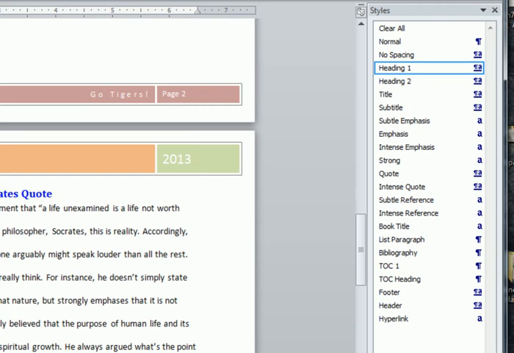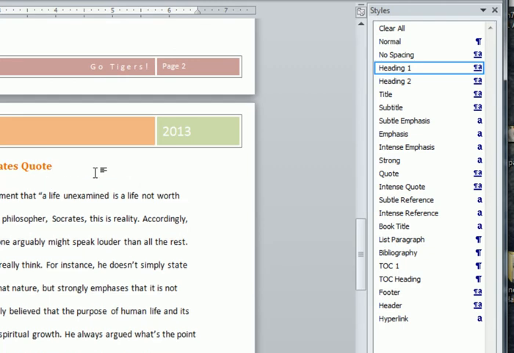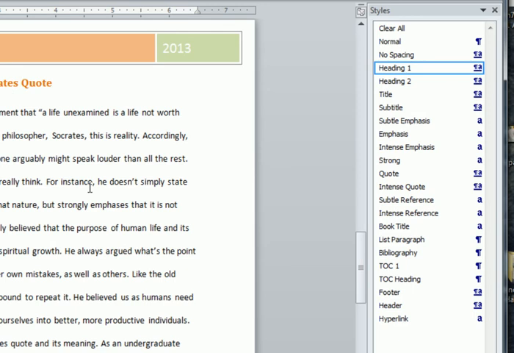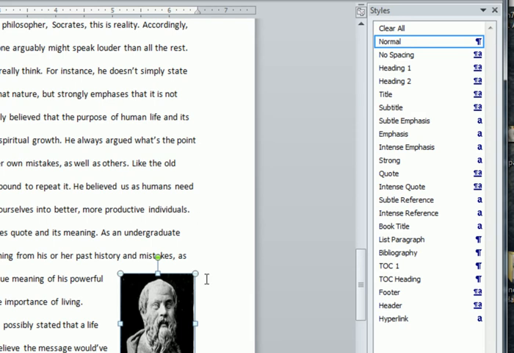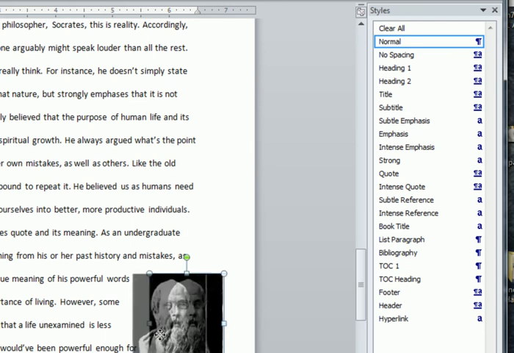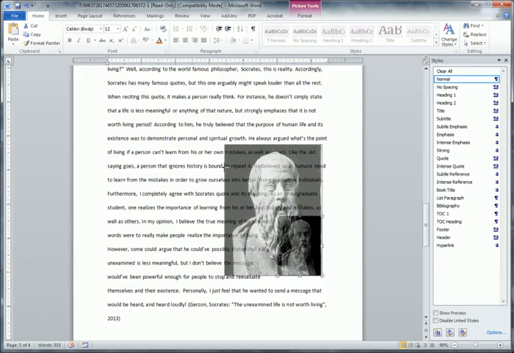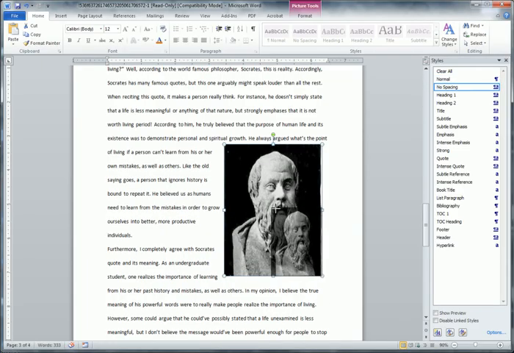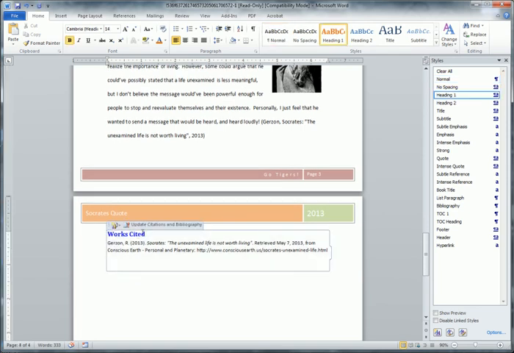All right, so now I can take this, make it an H1, hit center. And I'm going to hold the Shift key down and hit enter again just to put some space in between here. So looking pretty good. And notice how the image is within the margin area. Several of you are putting your images out here, and I do not want that. I want your images to be within the margin area, and also the image is not too large. Don't send me something like that because I will take off points for that. All right, so we need to fix this.